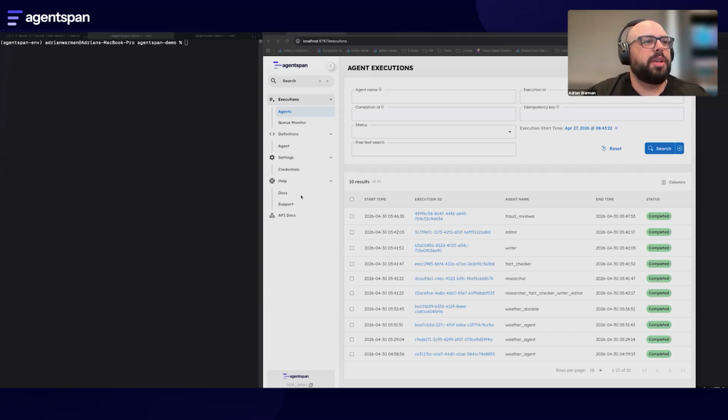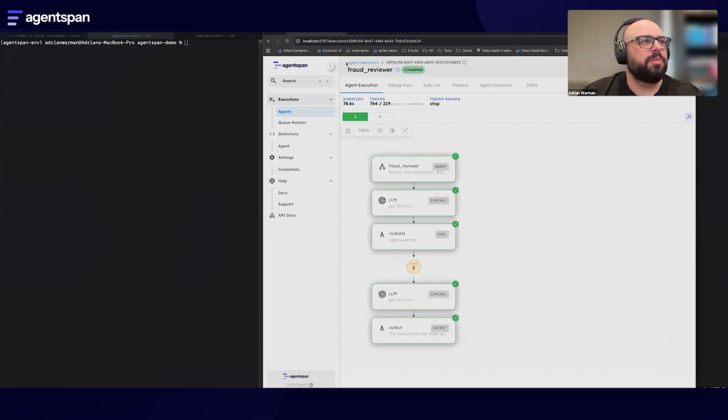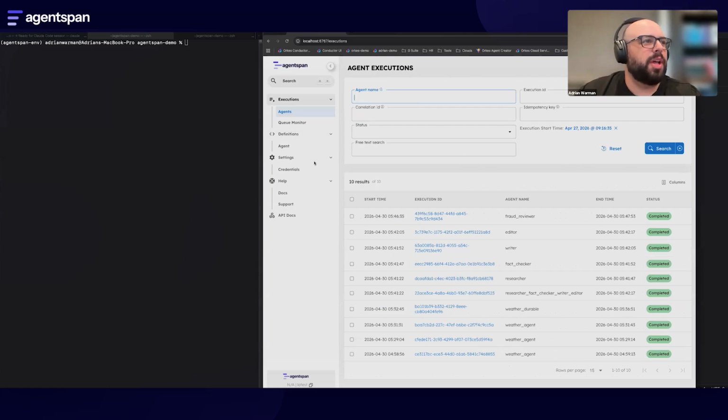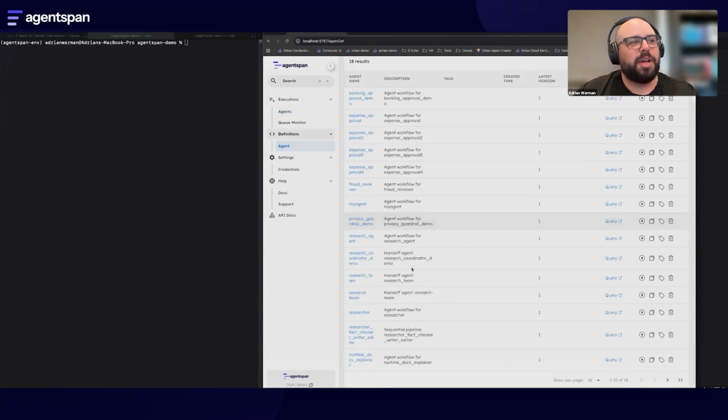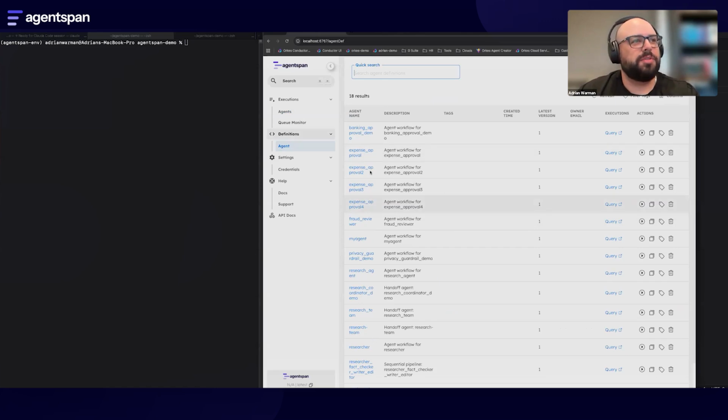So before we get right into it, I just wanted to show a couple of the parts of the UI that are usable. So first we have our execution history here. So I can view all of my previous agent runs here. I can click into any of them and view what happened in them, and I can inspect them. We'll get into a little bit more of that later. There's also my list of agent definitions right here. So any of the agents that I've created, when I've defined them, I register them with the server, and then I can see their definition in here. We also have this credential settings right here.